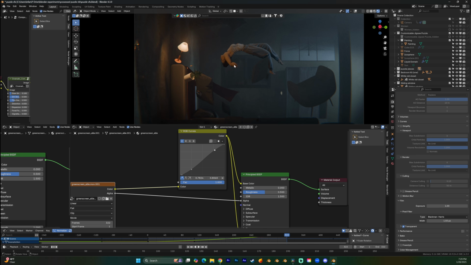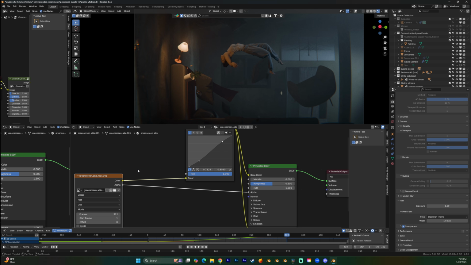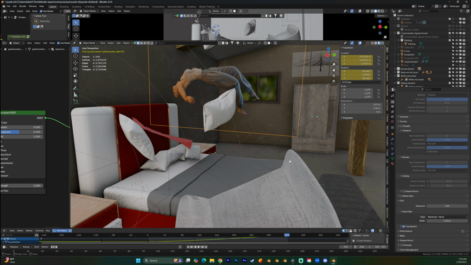But I just want to get through it real quick, because one more note, which is very helpful with stuff like that, is just before the RGB curves and after the actual video material, I add another node with Shift A, the hue and saturation node. I just plug it in between. And here, when I hold Shift, I can adjust the saturation a little. If it's too saturated or not saturated enough, I can adjust that with this node, just until I feel like that looks better. So that's basically it for that.